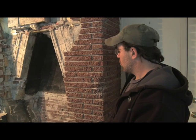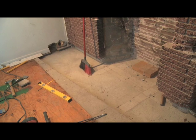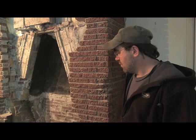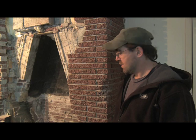Right this moment, we're preparing for a new steel beam support in the floor system here. And the steel beam is going to carry a brand new slab, which will support the masonry heater, and the mass is about 10,000 pounds. So what we had was an existing floor system that wasn't really designed for that load. So this, as the first step of the retrofit, we have to essentially build the foundation for the heater here.